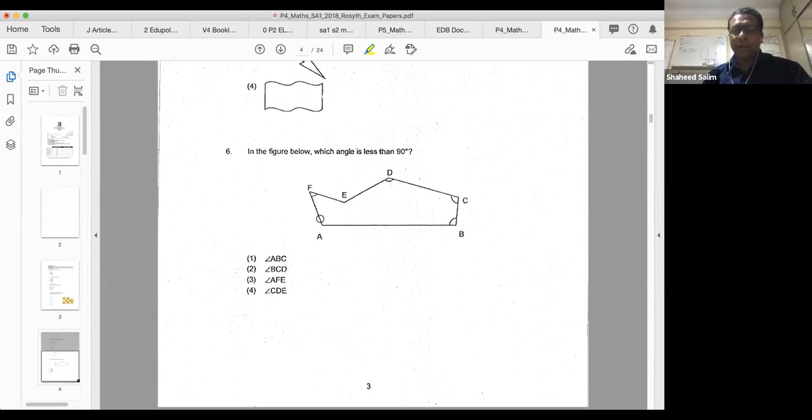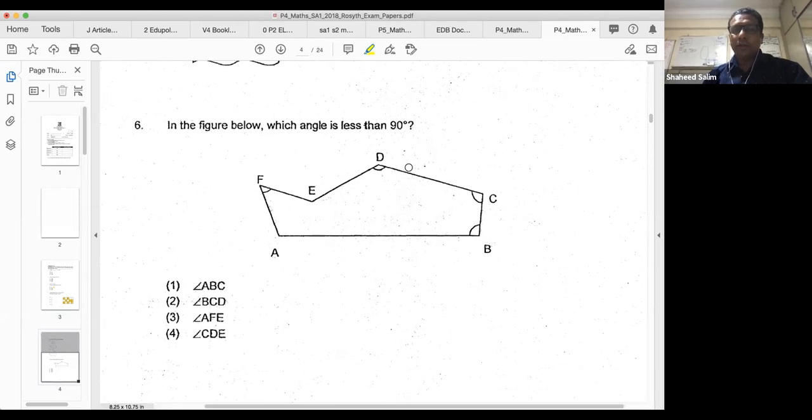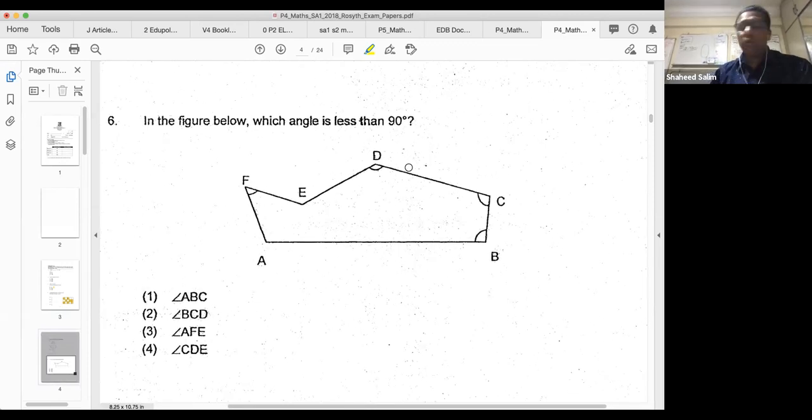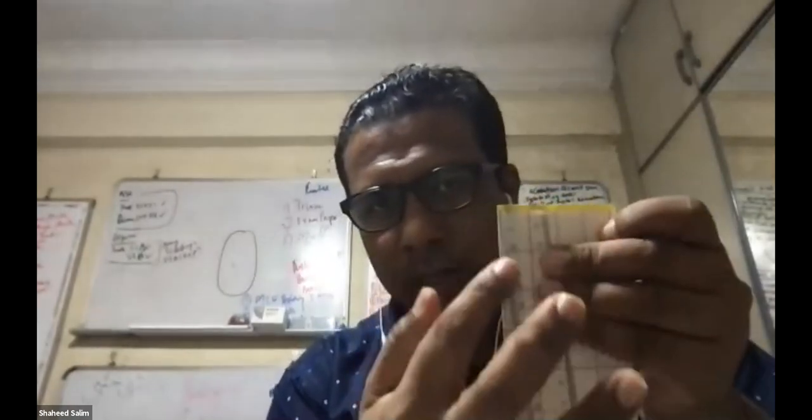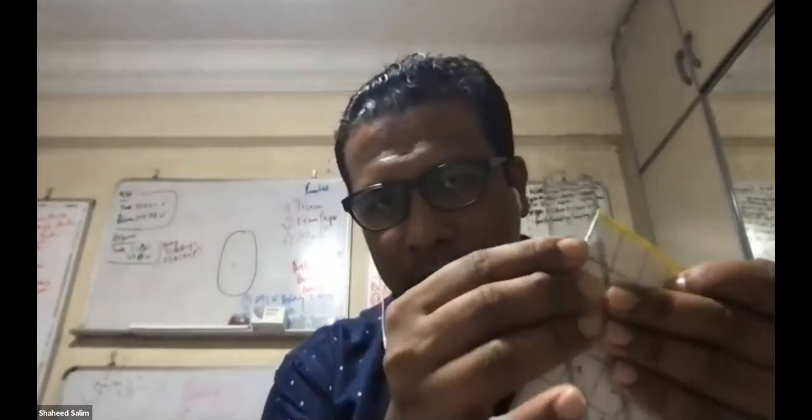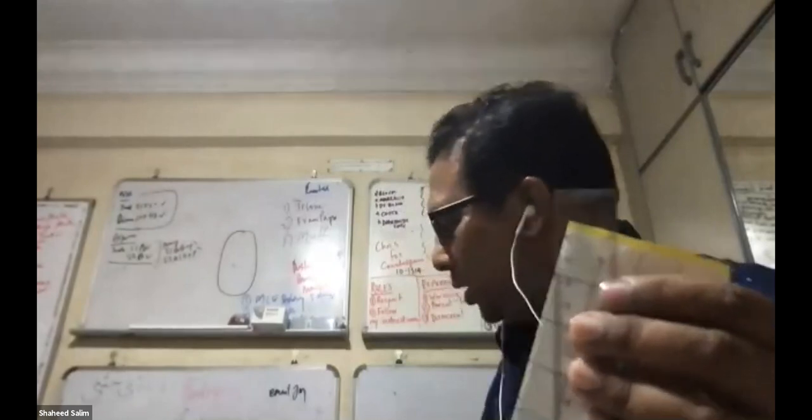Symmetry figure, we don't need to do this one. This one over here, remember, you can use your ruler. We can use your ruler to see what is 90 degrees. You see down here? The edge of your ruler, you can see, is it 90 degrees? Oh, 90 degrees. This square thing is 90 degrees. But not only a ruler, there are many things that you can use. You can also use the edge of a card. And you see it's also 90 degrees, no?